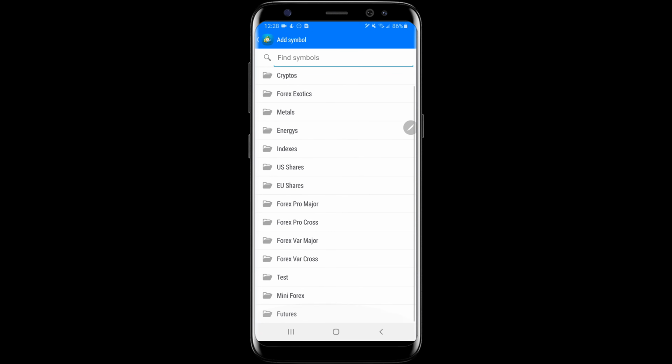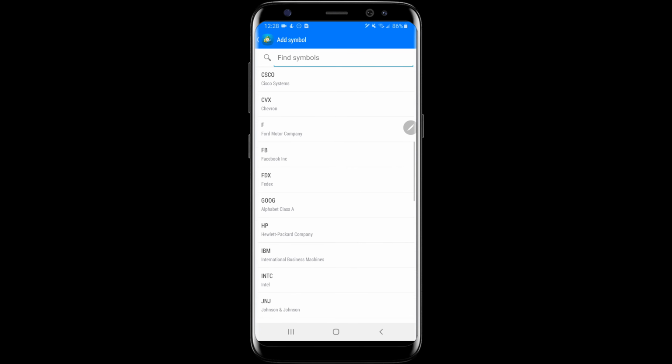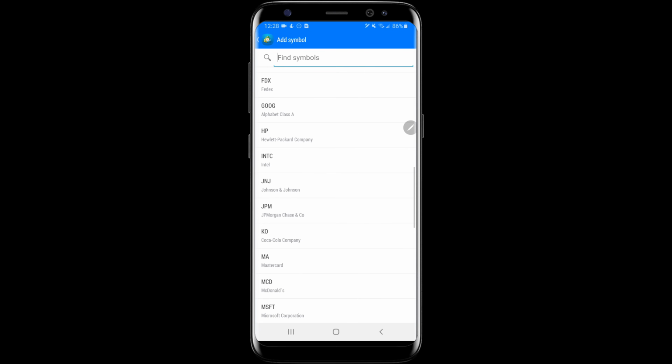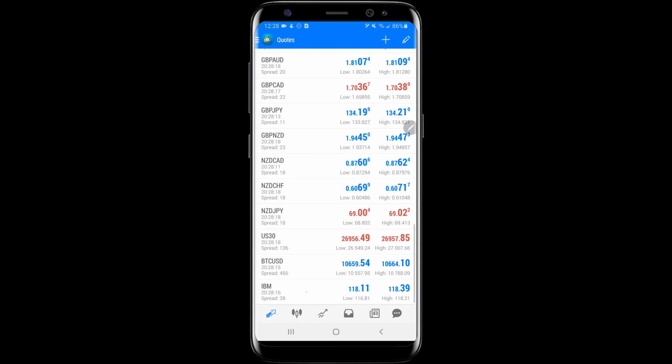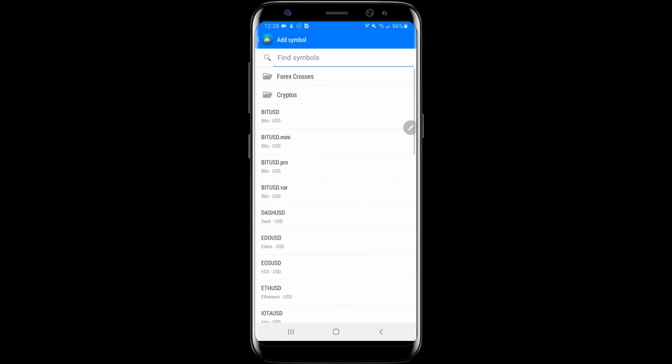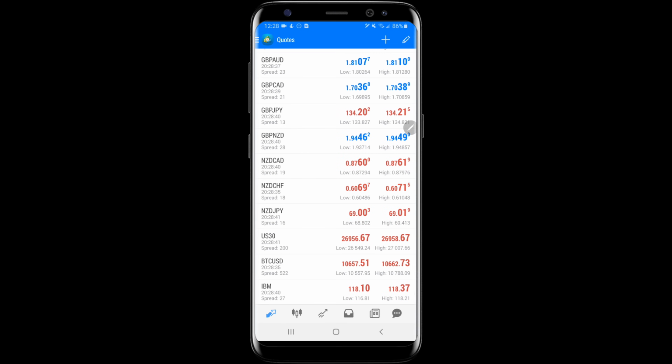Now, we also have these folders, which have the pairs that your broker has available for you to trade. This is going to vary for every broker. So as you can see right here, I have US shares, where actually with this broker that I have, this is KOTFX in this example, you can actually trade stocks in here, right? You see I just added IBM. So now if I go back to my quotes and go all the way down, here goes IBM. All right, another one, also cryptos are available in this particular broker, but just know it's going to vary. So let's go ahead and move on to the next thing.